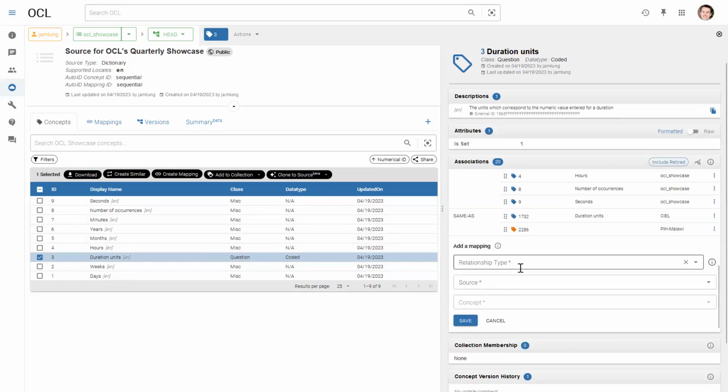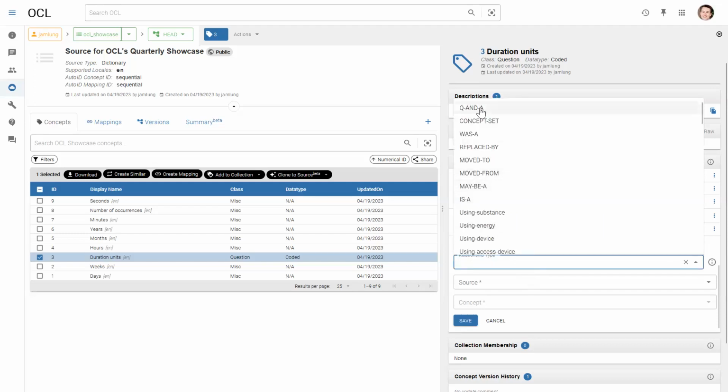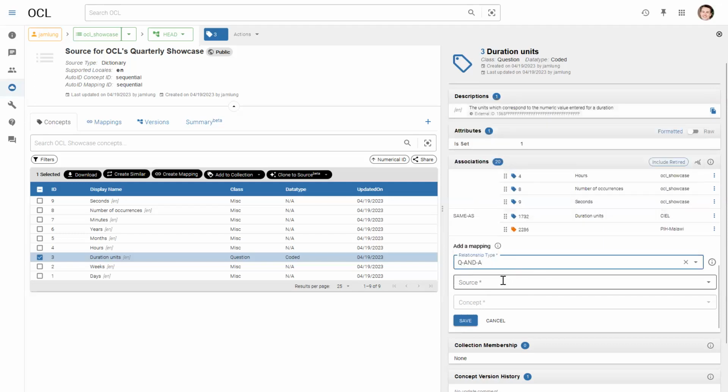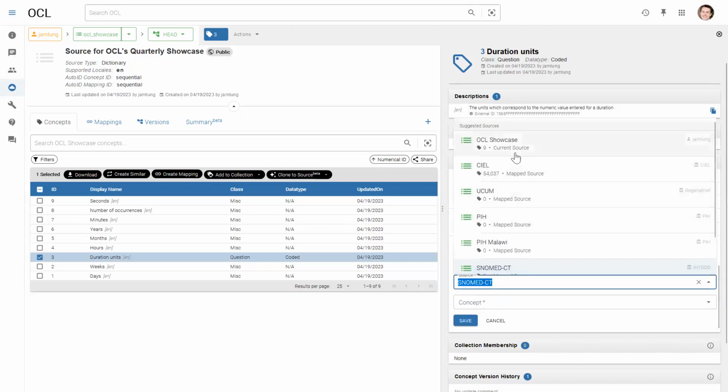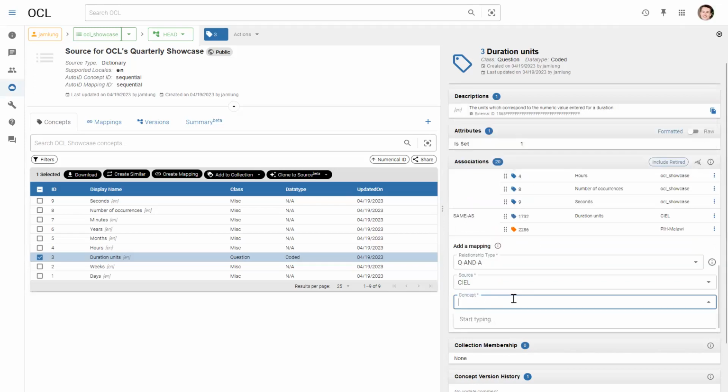One slight downside of this is that these are for existing concepts only. I can't just create a concept out of thin air here, but I am able to make another Q&A mapping, maybe if it was to another SNOMED CT concept, and I don't have a good example here, so I'm just going to find a random concept and say, we're going to add this as a mapping. Let's not do SNOMED, actually. Let's do CL.